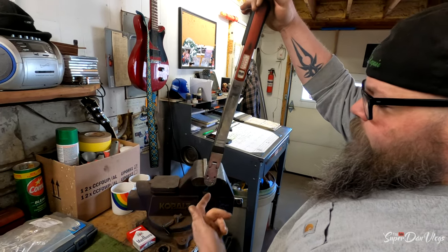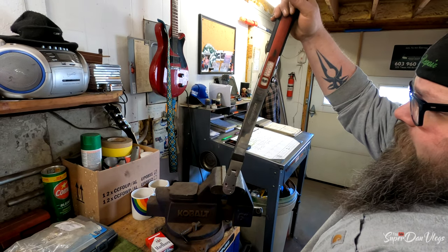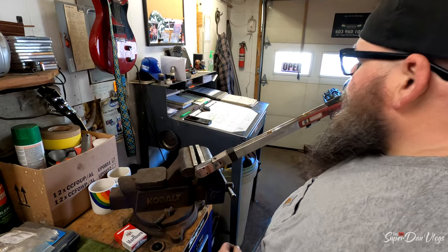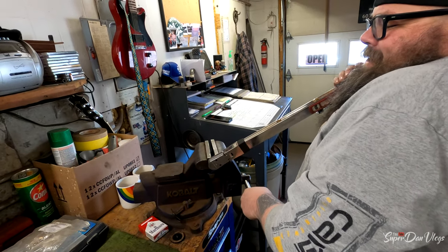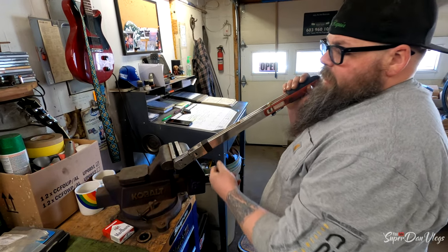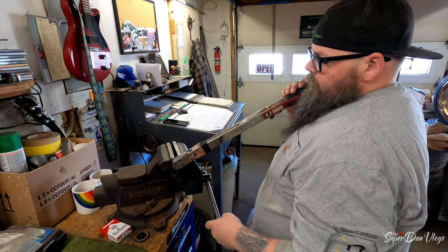Never seen that tool before. When you apply 100 foot-pounds of torque to this, it'll click. Oh, there we go. Was that the right one? Exactly. That was the click. Cool. So when you hear that click, that's when you stop. Yeah, because it gets to 100 foot-pounds, and otherwise you over-torque it.